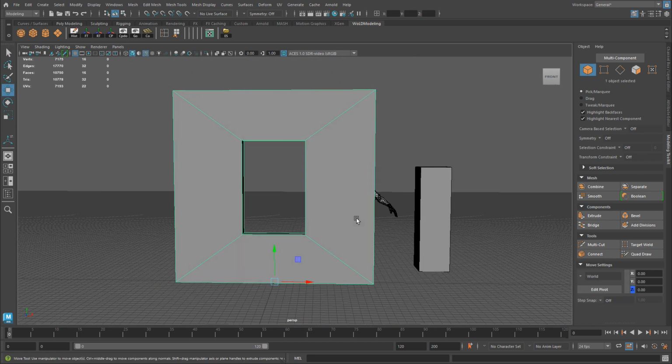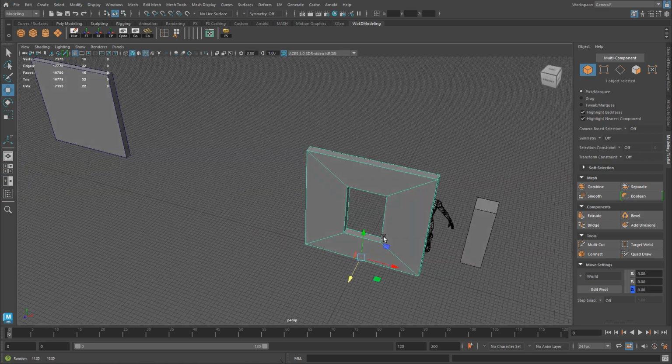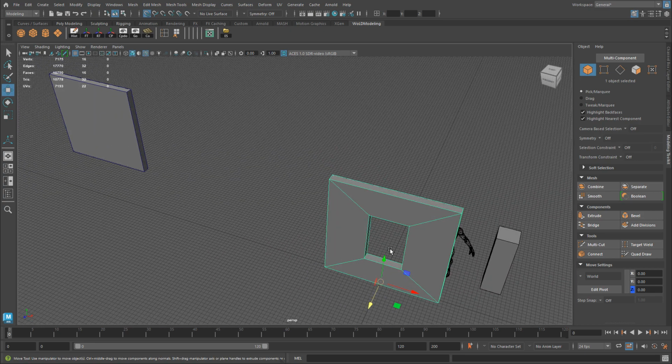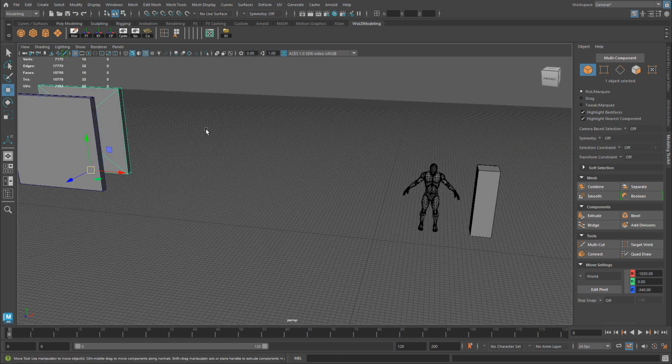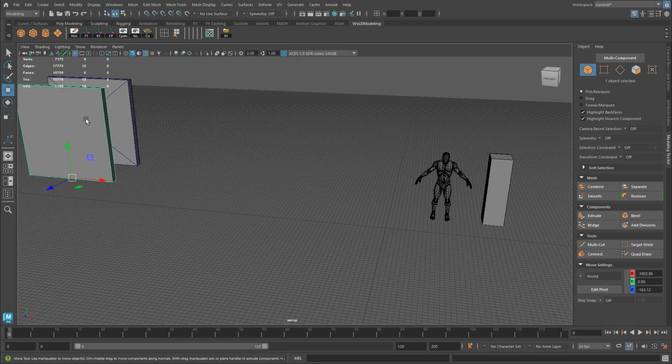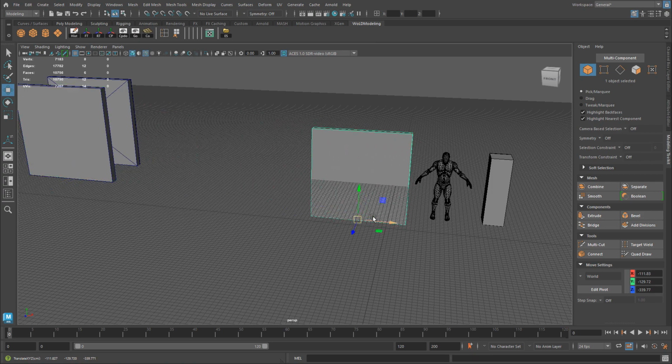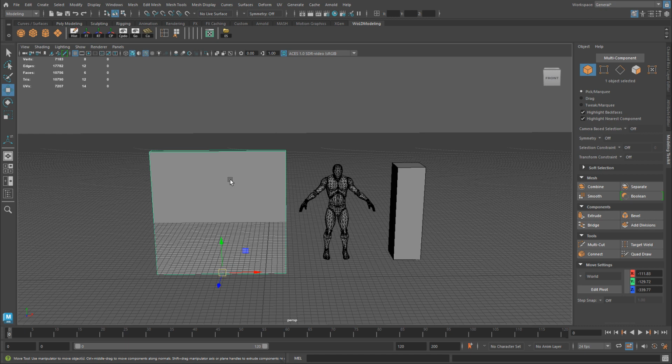So I'm going to take this and move it. I'm not going to duplicate this, I'm going to move this. This is our first example and the most simplistic example that you may see on some other tutorials. And then I'm going to duplicate this wall that I created so I can bring it back to my world origin. And I'm just going to use this for our next example.